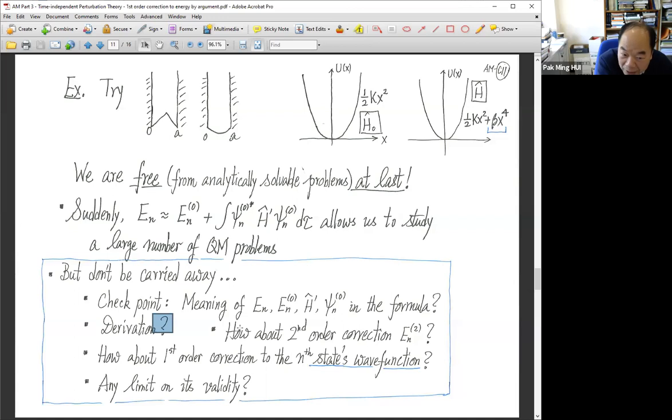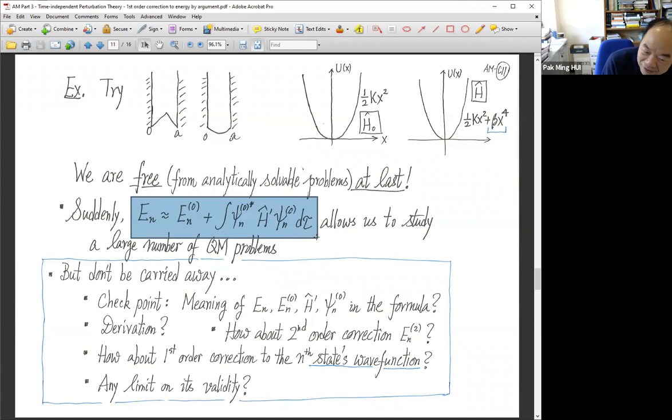Of course, we will not be satisfied with that. How about the next term, the term that follows here, the second order term? We will do it later, but we cannot guess at the result. We have to derive it, okay? We run out of insight. How about the first order correction to the state? We can only guess at a reasonable form for the energy correction to first order. How about the state? Okay. Again, we run out of insight. We need to derive it.